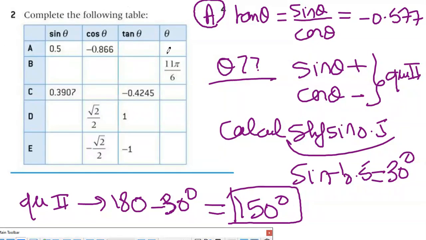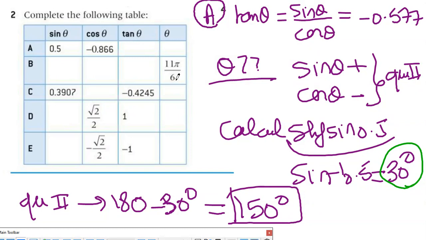You're gonna see first in which quadrant the angle is lying. So I have sine is positive, cosine negative. So sure, I am in quadrant 2. In quadrant 2, the calculator all the time will give me the angle in quadrant 1. So if you do shift sine on the calculator 0.5, it's gonna give you 30 degrees. But I'm not in quadrant 1, because if really the angle is 30 degrees, it should give me sine and cosine positive.